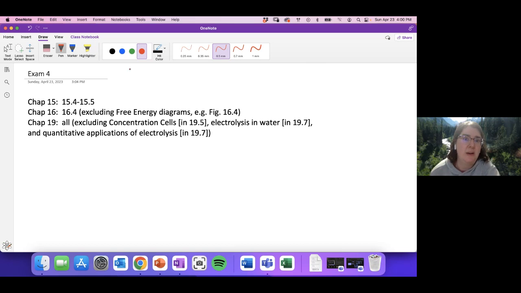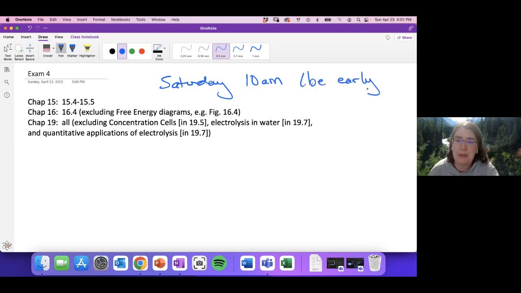We are talking about our exam 4 review. So a reminder that our exam is on Saturday, starts at 10 a.m. So as usual, try to be there before 10 a.m. Be early. Because the last time I looked at the weather, which granted it keeps changing, it's supposed to rain on Saturday, so do try to be early to avoid traffic.